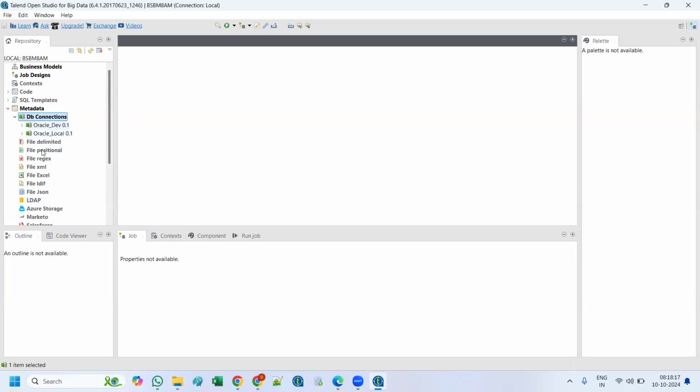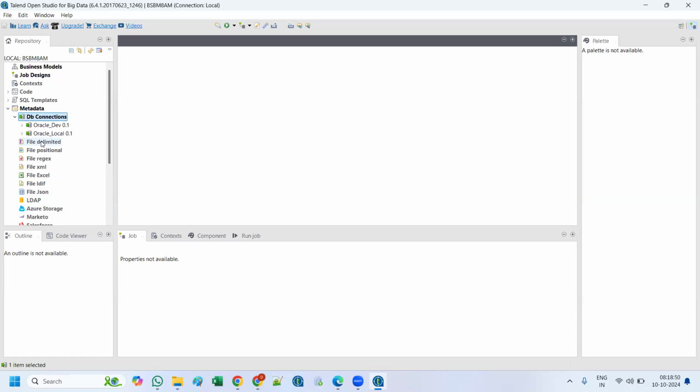We will receive different kinds of files like delimited files, XML files, Excel files, JSON files, and positional files. Most of the companies, especially in ETL projects, follow this. I have worked in different MNC companies and on different projects.